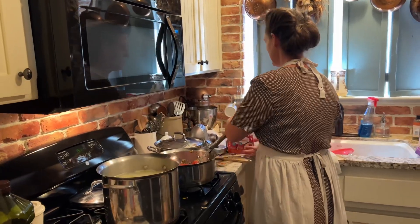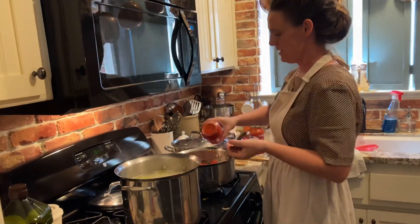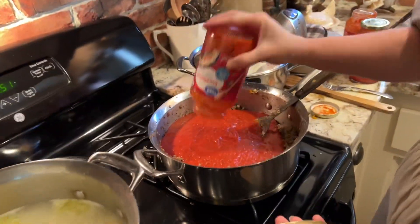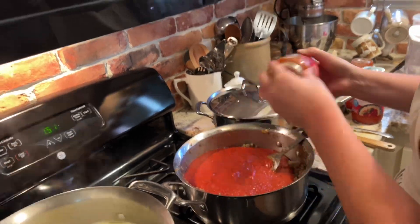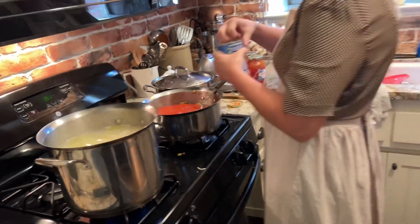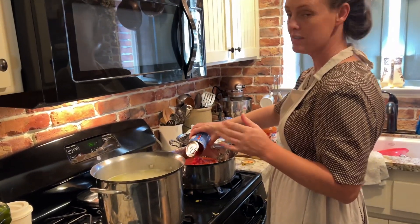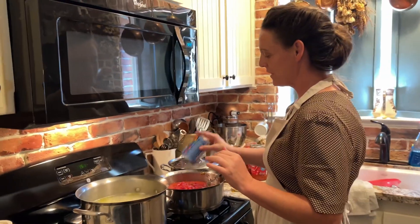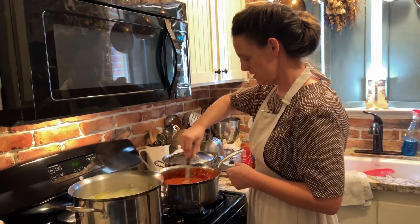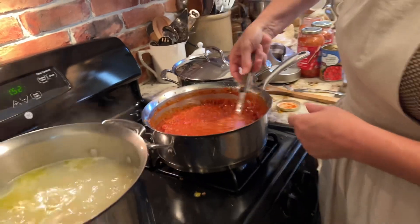I've separated the meat — that's what I left in there for the spaghetti. I'm going to go ahead and start dumping my sauce in. I serve my spaghetti noodles first on the plate and then dump the sauce over — to me it makes it taste better. And remember this already has the flavor of bell peppers, onion, and a little bit of jalapeno. I can't have spaghetti without diced tomatoes. This is not complicated — this is very easy cooking right here.